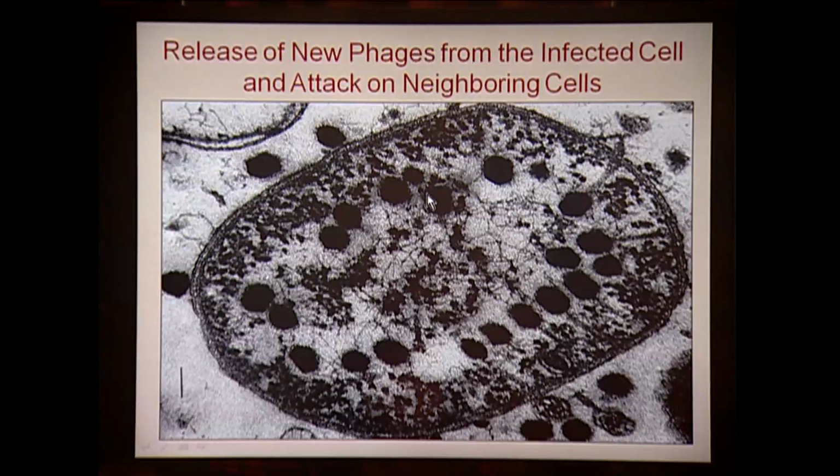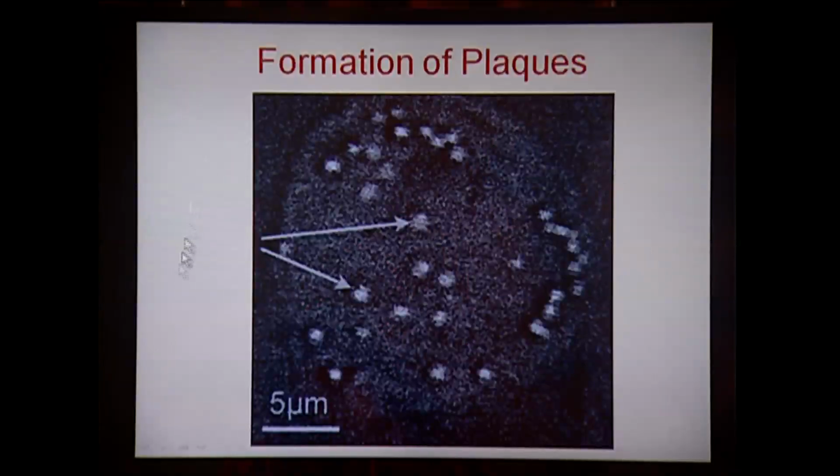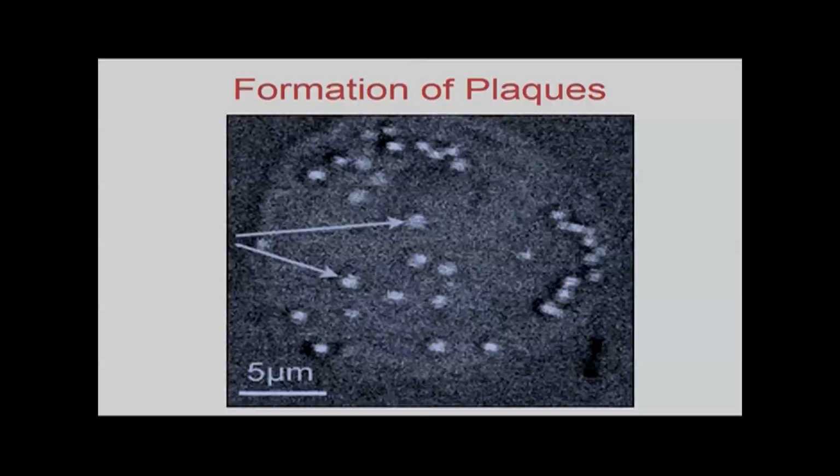And in this region, no host cell will be present. All the cells will lyse due to the infection by T4. So, a clear region will be produced. These cleared areas are called plaques. So, in a bacterial lawn, we will see cleared areas called plaques. And the characteristics of plaques, that is size and shape of the plaques, depend on the particular bacteriophages and also on the physical and chemical characteristics of the medium in which the bacteria are grown. And also it depends on the incubation time.